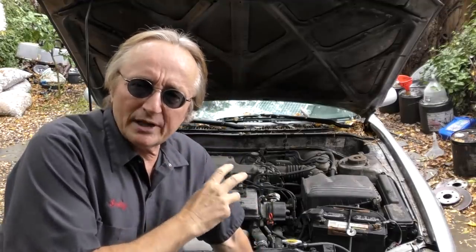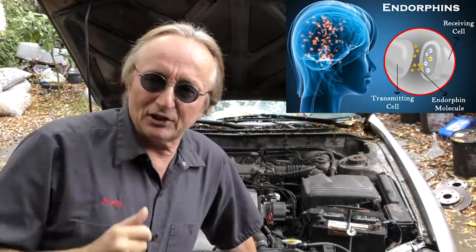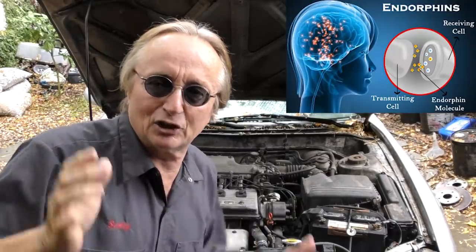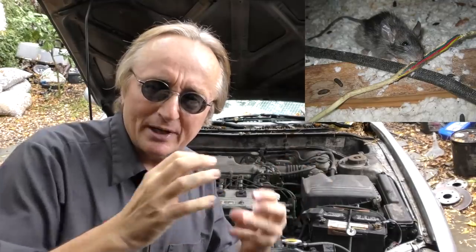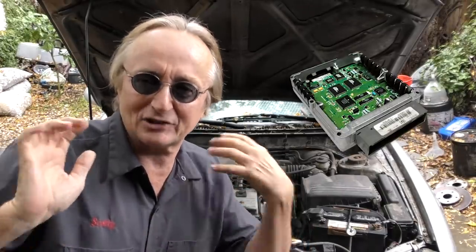Now it's not too cold here in Houston very often, so rats and mice aren't looking for warm places to hide like they are up north. But still in the winter they get in the car, get under the hood, and start chewing on things. From what I've read of scientific research, rodents like chewing on the wires because the 12 volts doesn't hurt them, but it does something to the endorphins in their brain and it turns them on. They like chewing on all the little wires and get a little tingly feeling inside, and you don't want them messing with the wires, especially the computer system of your car.